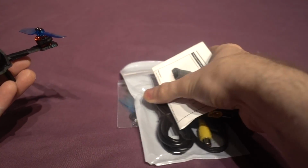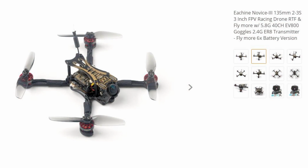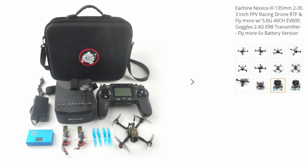They actually have a Novice 3 coming out, which is a 3-inch version of this model, and the goggles are the Eachine EV800s. The transmitter is different as well. They will provide a proper transmitter with hobby grade gimbals.